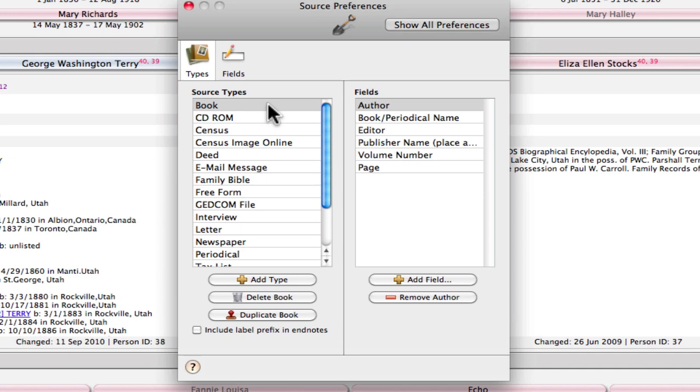I recommend not changing the existing one unless you are sure that you are not using that source type. You want to create a new one in case you are using it, because the last step in our process will be to change any of our existing sources over to the new one as appropriate. You may want to leave some sources with this old type, or if you end up moving them all to the new source type, you can just delete this one at the end. So in this case, we're going to create a new type. If we go back to the steps, the first thing we need to do is make sure that we have all the fields that we need.